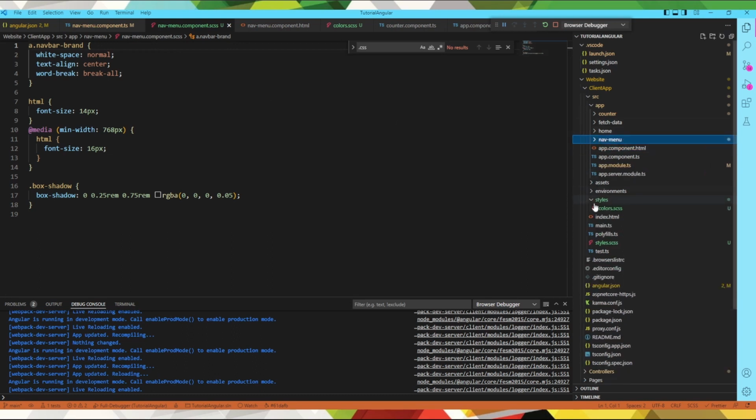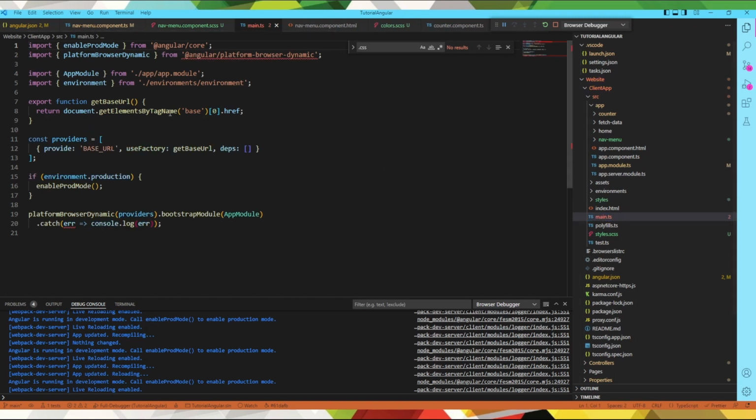And let's continue down to look at more of the files that were included. So we've talked about the app module. The app.server one, I believe that's just if you're going to do the Angular universal stuff. I haven't delved into that myself, so I don't even think we need this file. The main.ts, this is the startup code. Oh, okay, so here's where you can see that it was bootstrapping the app module.